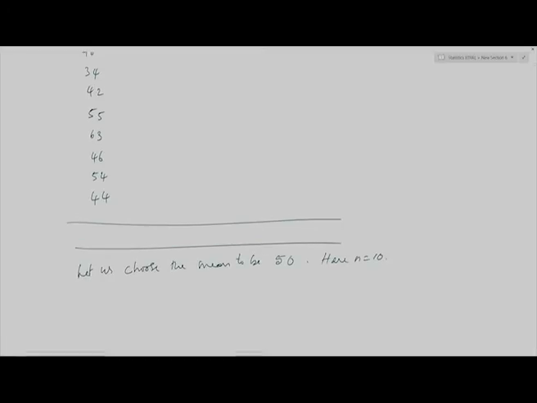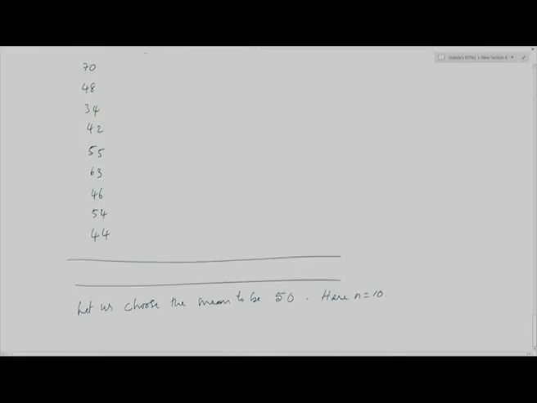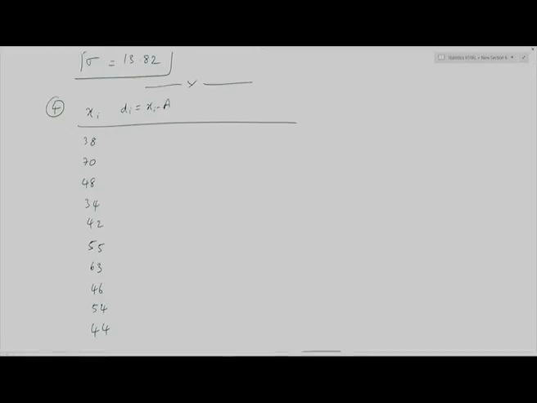Okay. So, now I have to calculate this deviation di is equal to the difference xi minus a. Okay, the a is our x bar, so this is our a is equal to 50. So, now I am calculating the deviation, which will be minus 12, because the number is now reduced to a small number, so easy to handle: minus 12, 20, minus 2, minus 16, minus 8, 5, 13, minus 4, 4 and minus 6. Okay.